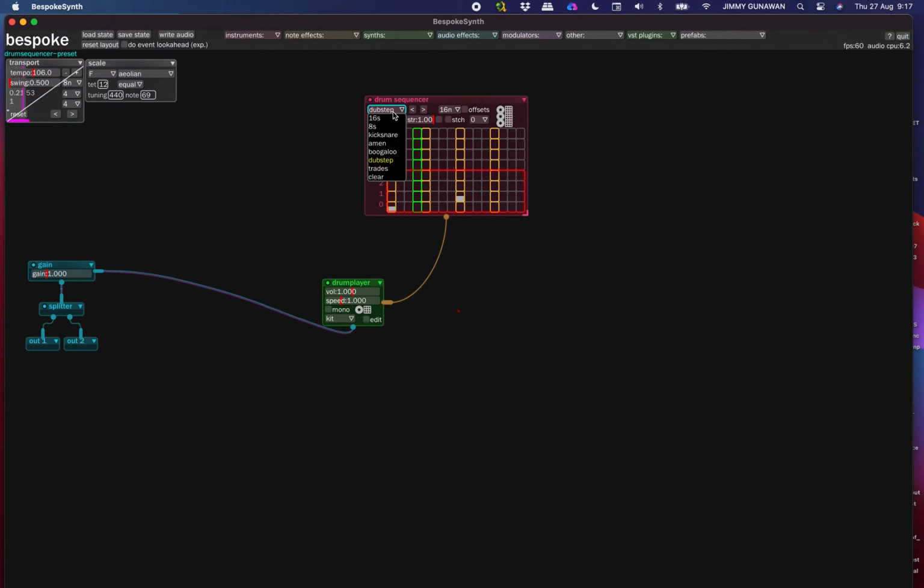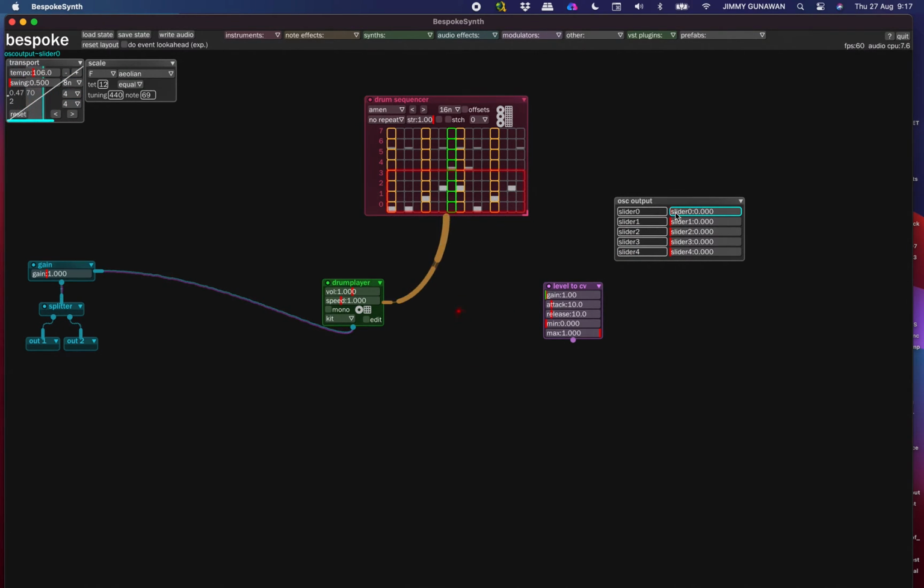So now it's already making sound, right? And I want to connect this into Blender. The easiest one is something called level. Level is going to measure the intensity of the sound and pass it as a CV. I don't know what CV is, but let me save just in case it crashes. And we need some kind of OSC output signal. So I hold on O and then create an OSC output. So I know this will work.